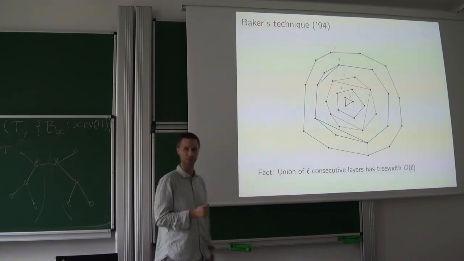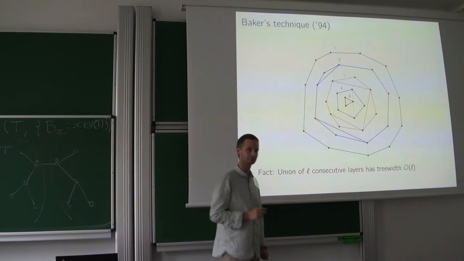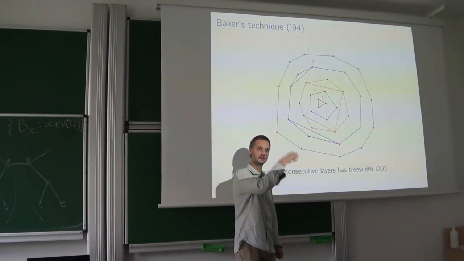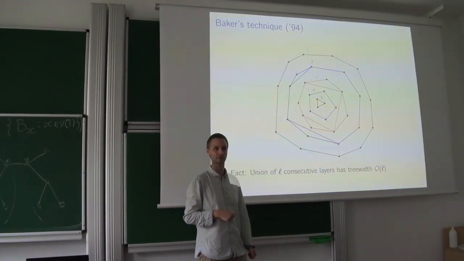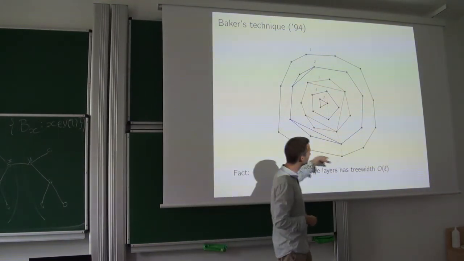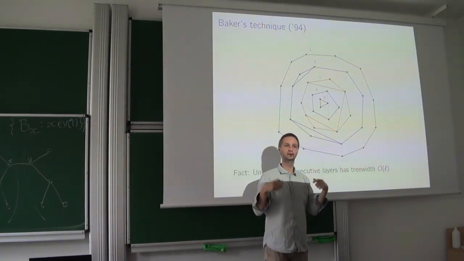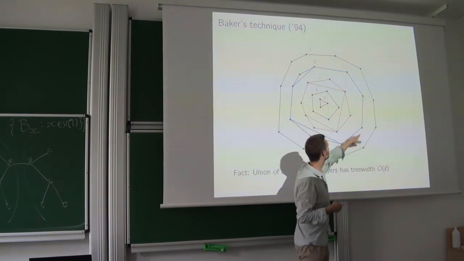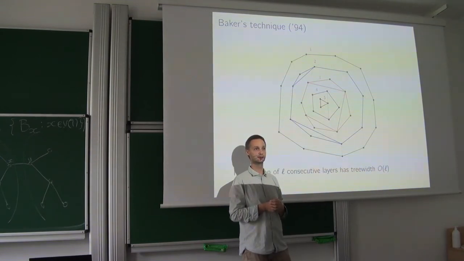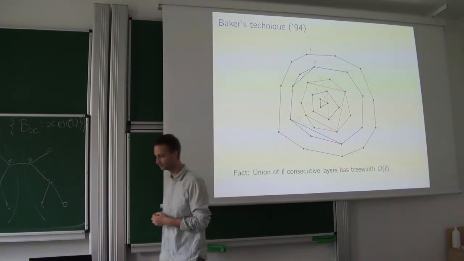So the idea is the following. This is, again, a very classical thing. You take your planar graph, look at a nice drawing in the plane, and then you peel off the vertices on the outer face iteratively, right? So the first layer of your layering will be all the vertices on the outer face. You remove them and you recurse, right? This will be all the vertices on the outer face after you remove the green ones, etc. So this gives you some notion of layering of your planar graph.